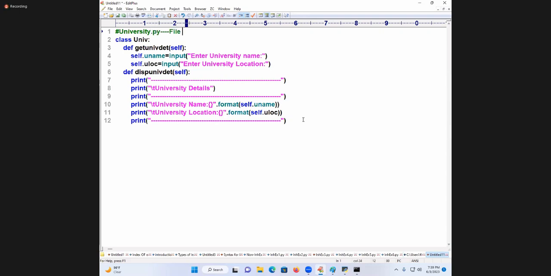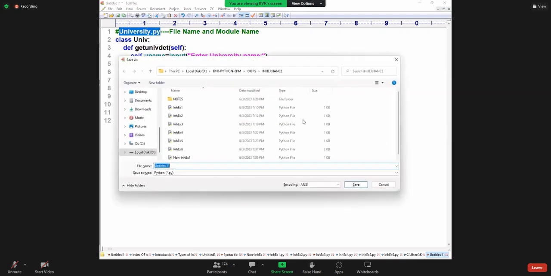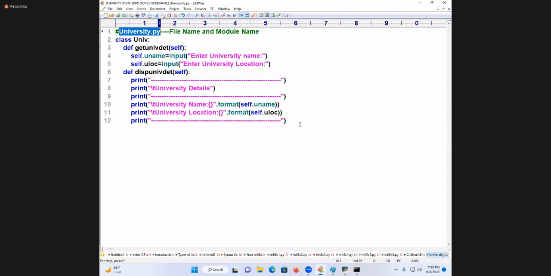What is this now? File name and module name. So, university dot py. See, done. Next, I will take one more.